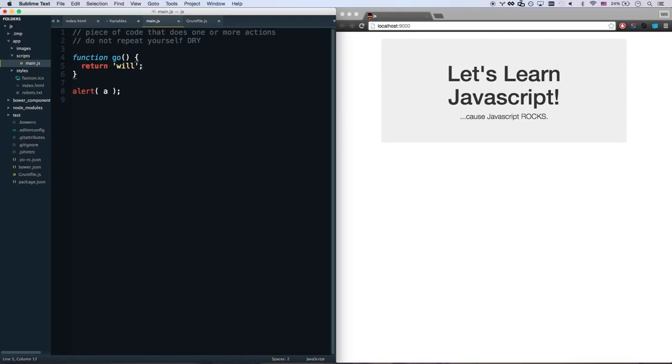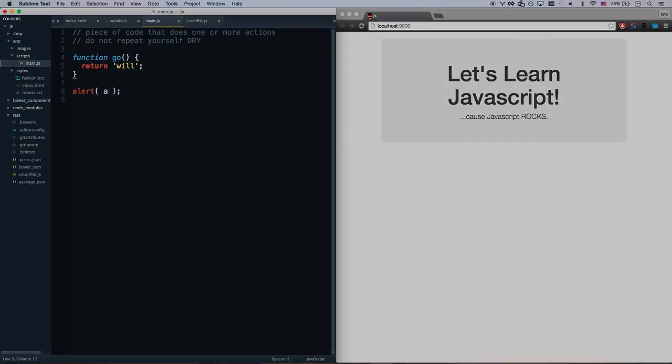Will again. So there you go, that's functions. Let's leave it there for now. Go ahead and make an addition function, make a subtraction function, make a multiplication function, make some functions, play around with them. And once you feel confident with that, let's move on to our last lesson before we get into some actual useful things that we can use JavaScript for on our webpage.